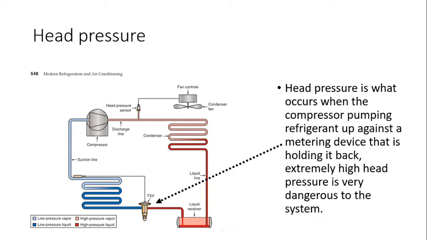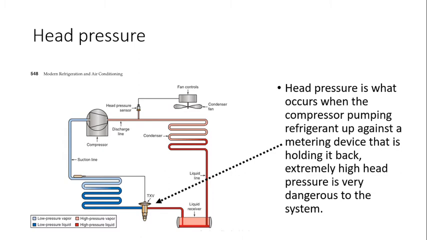Head pressure. Anytime a system's running, you have head pressure. And that black arrow pointing to the TXV is the head pressure, created by the compressor pumping refrigerant through the system. And of course, when it gets to the TXV, the TXV meters probably 1/50th of what's coming towards it. So now you have that refrigerant wanting to pass through, but it can't because the dam is holding it back and just letting a little bit at a time through.